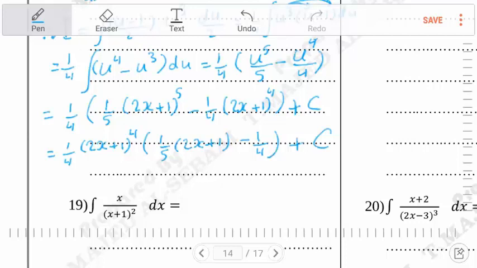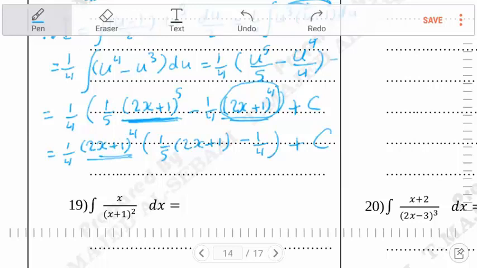Yes. No. Yeah. Okay, Abrar, if you can see, this is repeated. It's recurring here and here. This is 2x plus 1 to the power of 5 and 2x plus 1 to the power of 4. You take this as a common. You take it out. What do I still have? I will have 1 over 5 and 2x plus 1 because it's 5, not 4. And here, I took it all out.